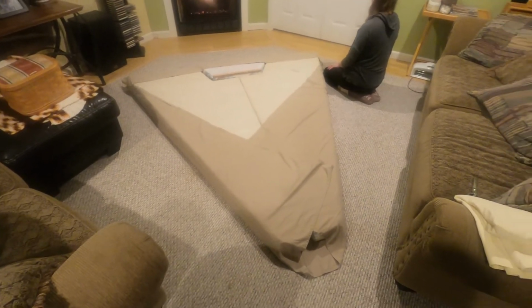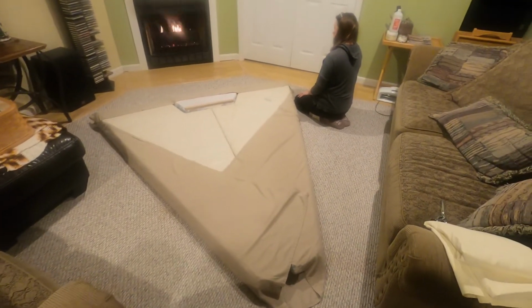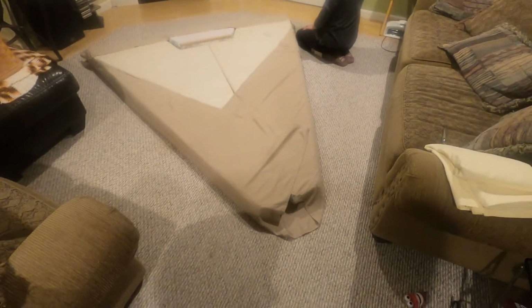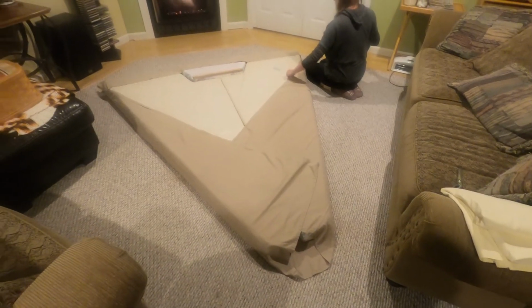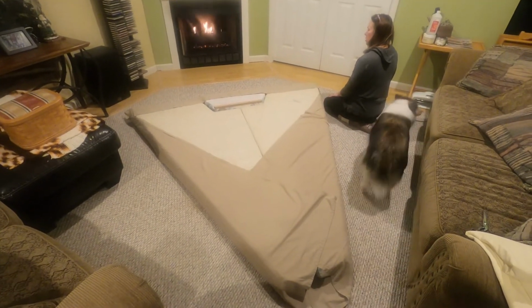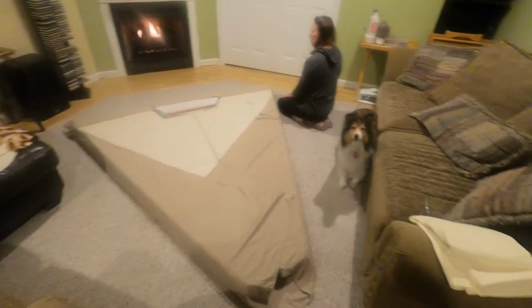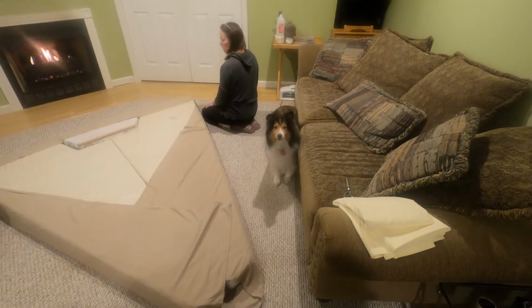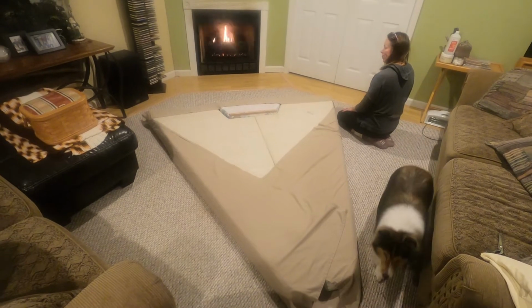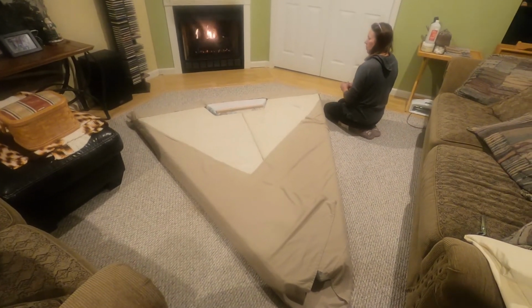So these are the cushions from the V-berth, upside down, and she's putting the sheet on there, and she's going to basically pocket the corners and the top here, and hopefully it'll work. Well, my only concern is if you pocket it, it won't have any give. Yeah, if you pocket too much, it's not gonna be able to get on there. Right.